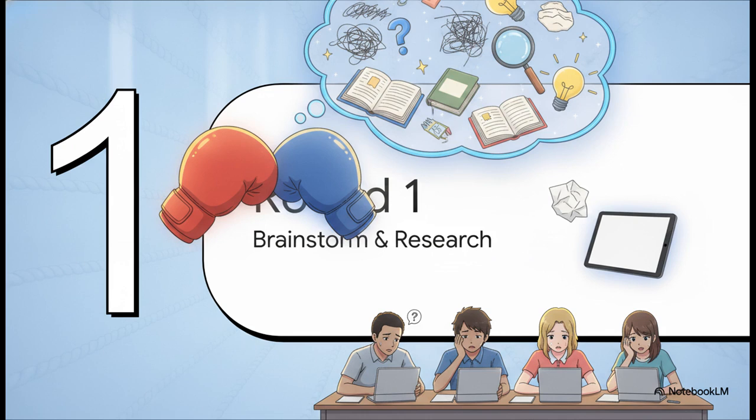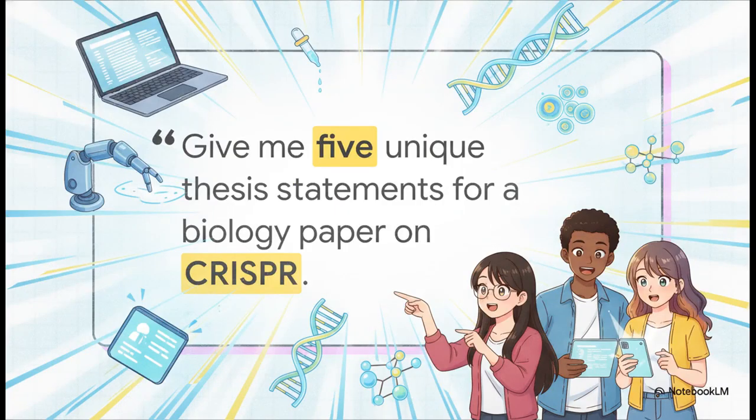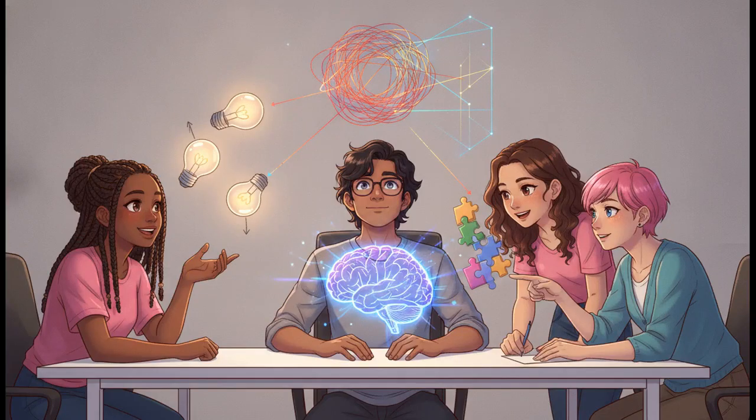We're starting right at the very beginning, tackling the absolute hardest part of any assignment, staring down a completely blank page. So, when you're staring at that terrifying blank page, ChatGPT acts like your own personal 24/7 research assistant. You can throw it a highly specific prompt like, give me 5 unique thesis statements for a biology paper on CRISPR, and what happens next? Boom! In like 5 seconds, you have multiple options generated right in front of you. It's incredibly fast and super responsive. Getting the engine running is where this tool really, truly shines.